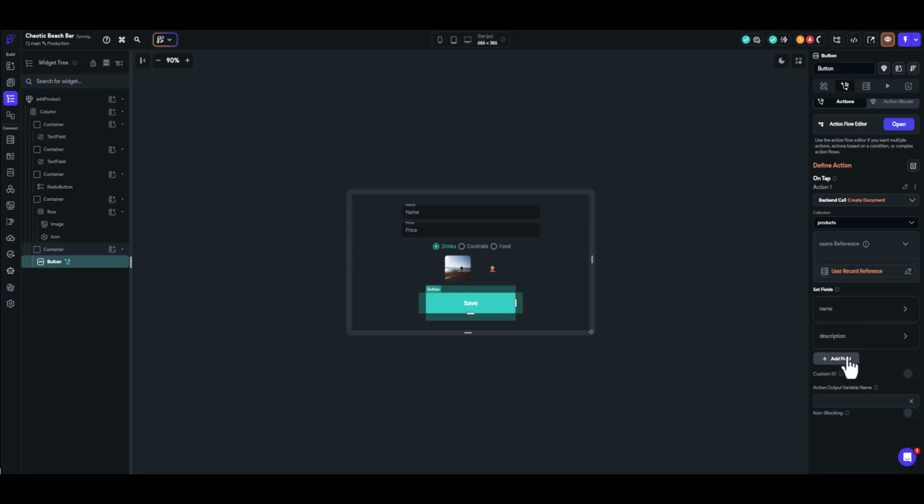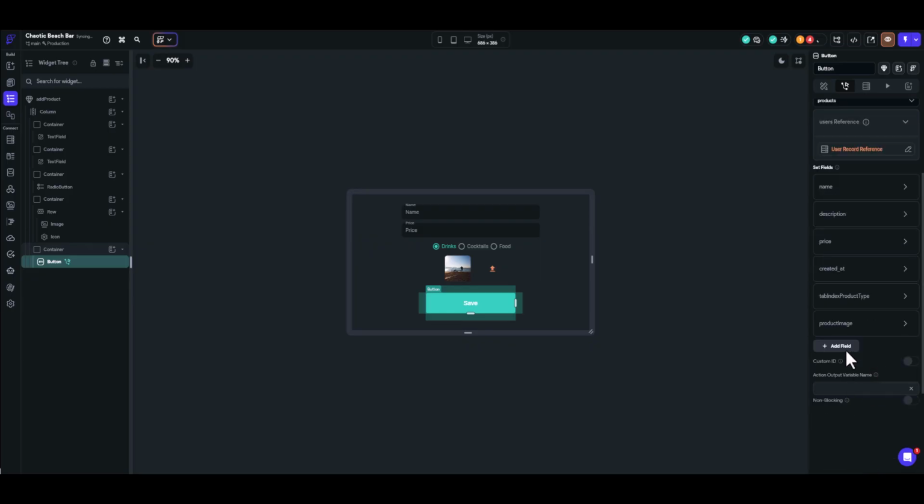What we'll do is just put them all in, because these really all do need to be filled out. There's going to be one that is slightly more complicated than the others, which is the tab index, which we will come to in a sec. Most of these are hugely self-explanatory. Name. We're not actually going to put in a description here. Let's not do that. A price. Created at, that's going to be current timestamp.